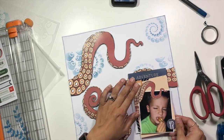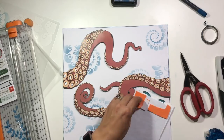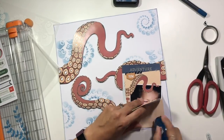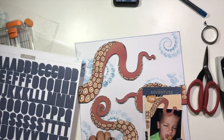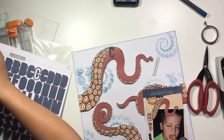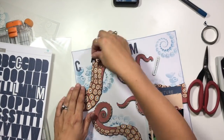So the second I saw this paper, I knew that I had to document my little guy. He absolutely loves calamari. Anywhere we go where calamari is on the menu as an appetizer, he wants to order it and he will eat the entire thing. It cracks us up because this kid will not eat typical foods, but he loves calamari. So we are constantly joking with him about this love of calamari that he has. This paper gave me a perfect way to document this for him.